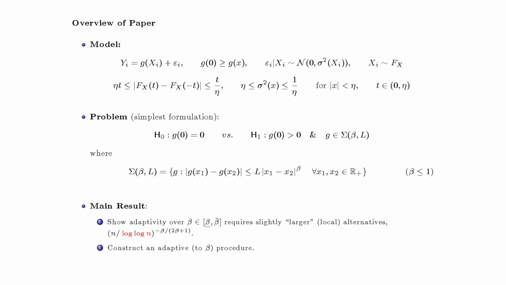But anyway, it's uniformity in a certain sense, right? So here we're searching for the worst case scenario among a very particular class of functions, and those are the ones that are characterized in this set sigma. We're essentially saying that I'm going to play with the degree or the Hölder coefficient there, the beta coefficient, that controls the smoothness of the g function, as you said correctly, really locally to 0, which is the only place that we care about. And then you prove quite nicely that this log n is really what characterizes the type of local alternatives that we can handle. Okay, and then the other thing that he does is he constructs an adaptive-to-beta test, again, right? So I'm trying to emphasize being pedantic with the parentheses or whatever. The uniformity here is with respect to beta, really, at the end of the day.